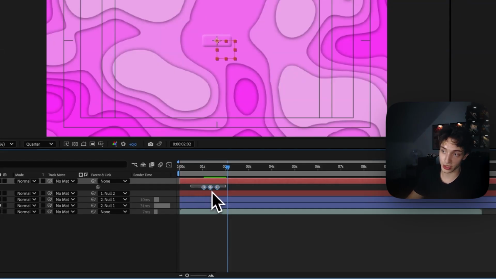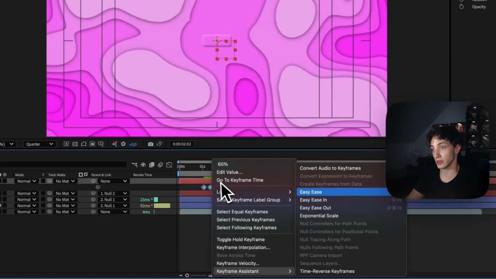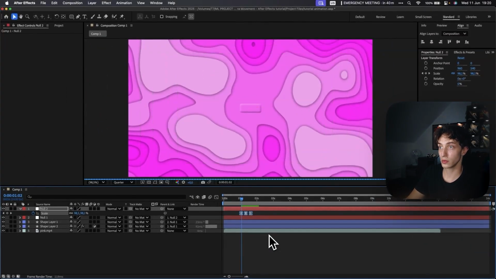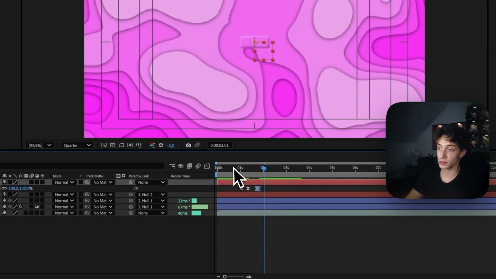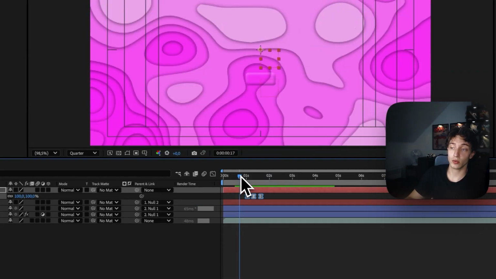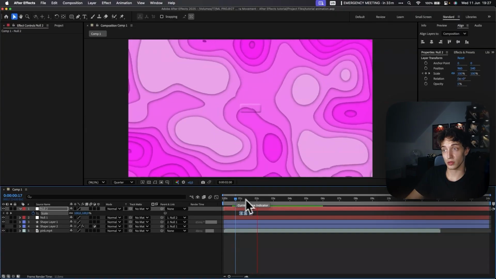I'm going to select all of these keyframes, right click, keyframe assistant, and press easy ease, just like so. Here we go. Now I'm just going to play around with the keyframes and make it a little bit shorter. Now the button animation looks something like this, which I think looks pretty cool.